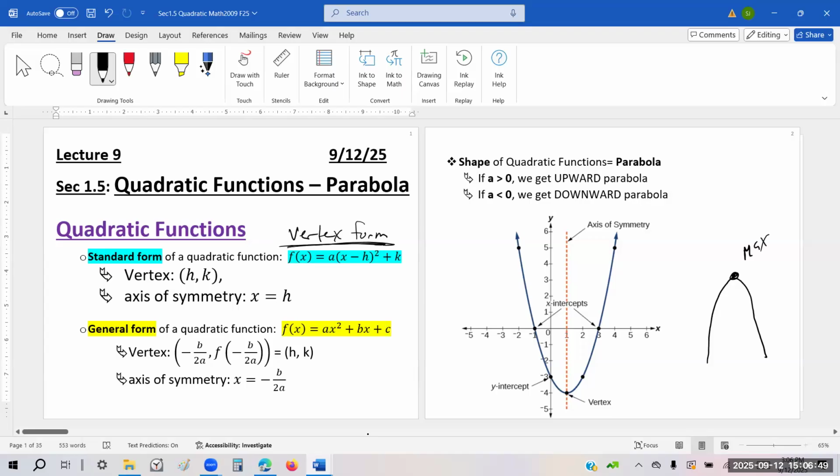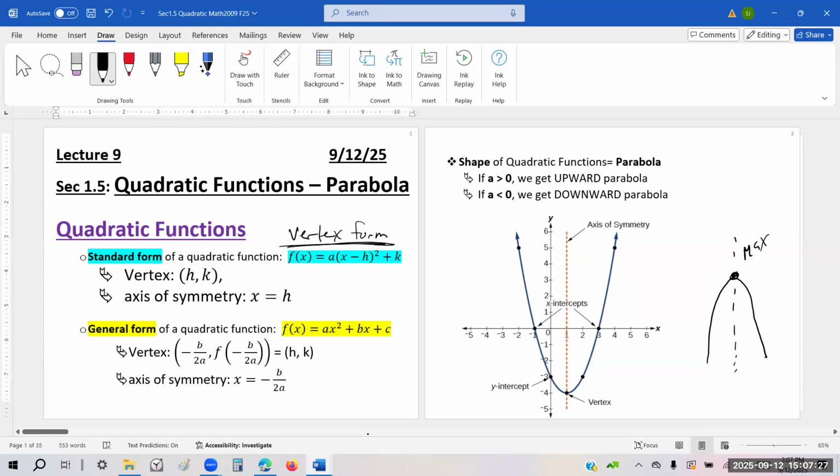It has vertex, and if you dissect the parabola through the vertex, we get two equal portions. Whatever we have on the left side of that line is the same portion on the right side of that line. That's why the line that goes to the vertex, we call them axis of symmetry. An axis of symmetry is a vertical line. So its format is x equals the x value of the vertex.